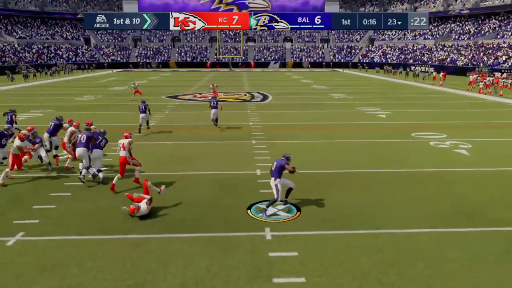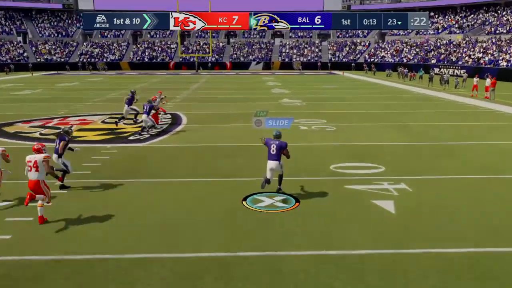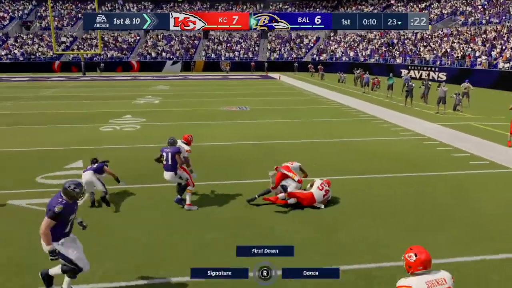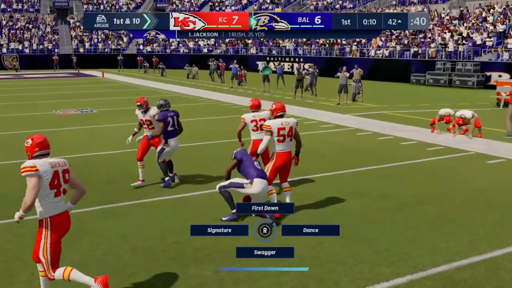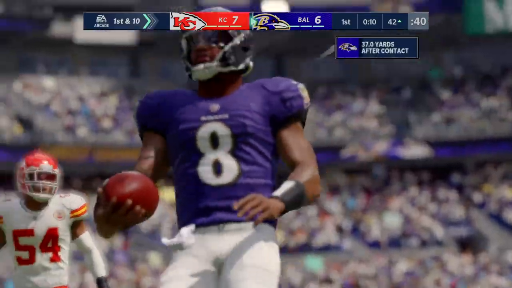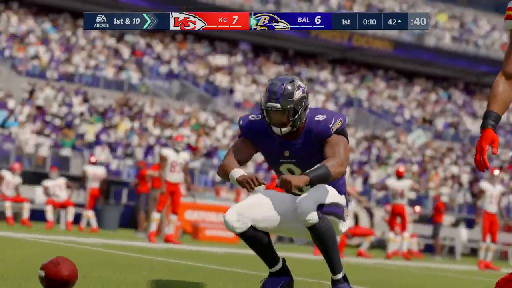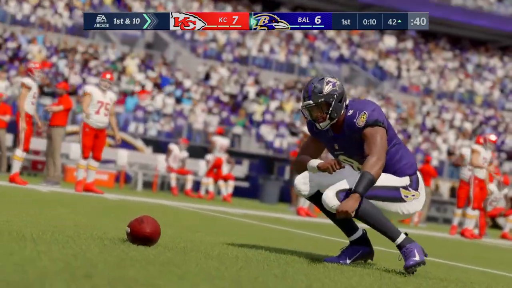Now a fake on the give here as they try the run-pass option. Pushing his way through. And he'll have it past midfield almost to the 40 before being taken down. A big-time gain there on the keeper, using his legs to hurt him. 1st down. 2-yard line.